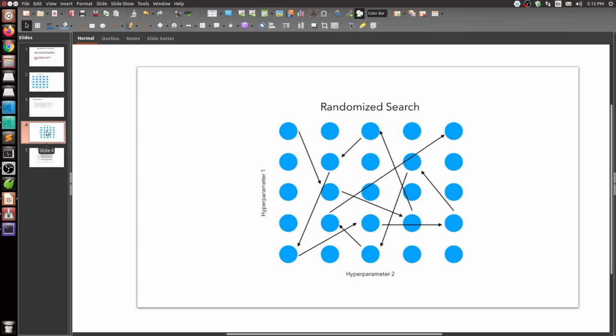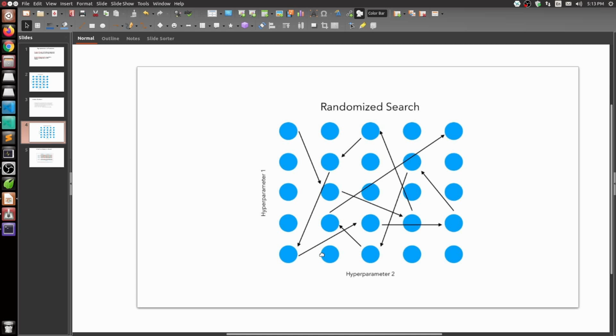Instead, we try random combinations among the range of values specified for the hyperparameter. So here, initially, we specify the number of random configurations we want to test in the hyperparameter space. And the main advantage is that we can try a broader range of values of hyperparameters within the same computation time as compared to grid search, or test the same ones in much less time versus grid search.